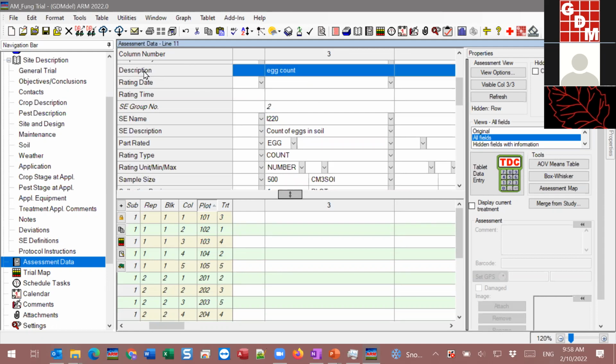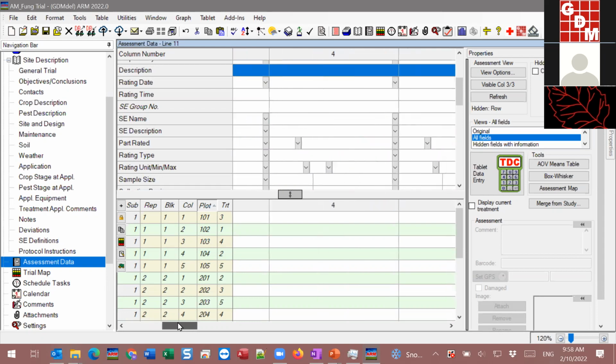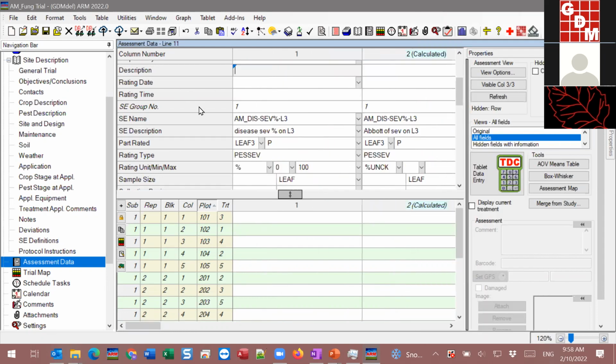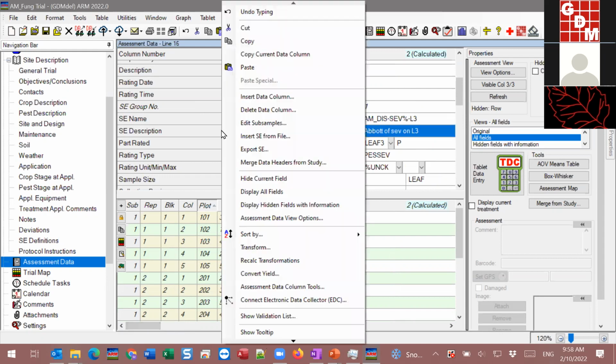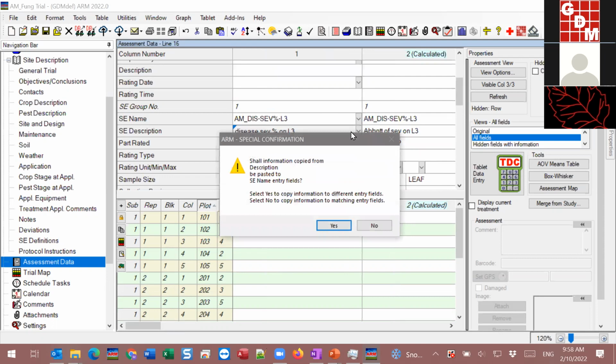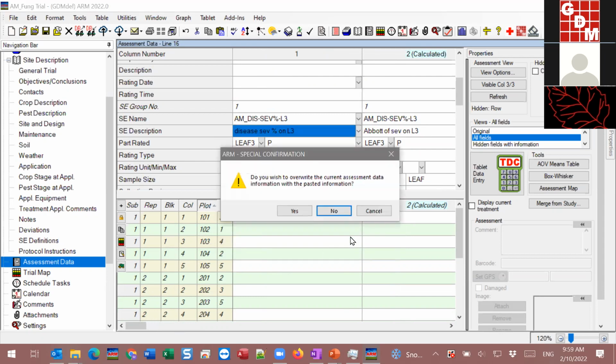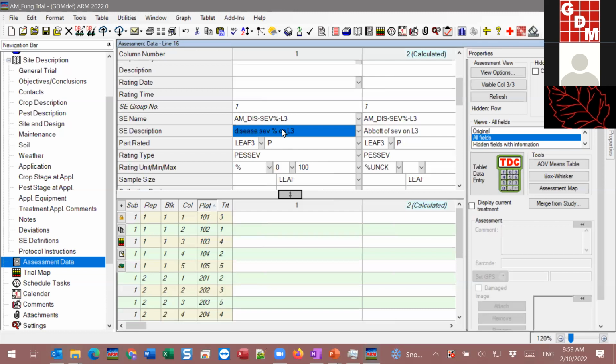My recommendation would be just click on the description name here. That'll grab the entire row of whatever descriptions you have. And I would just do a copy paste. And I would go down to the SE description and paste. In this example, it's a terrible example because I have some SE descriptions filled in and not the regular description. So it would probably make a mess. So I'm going to say no to it and cancel.